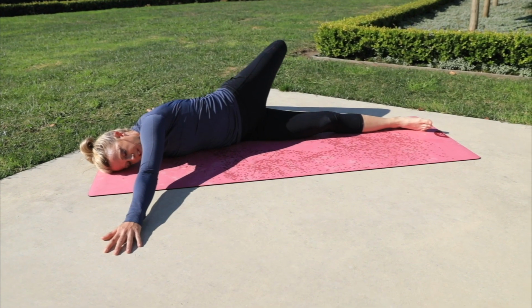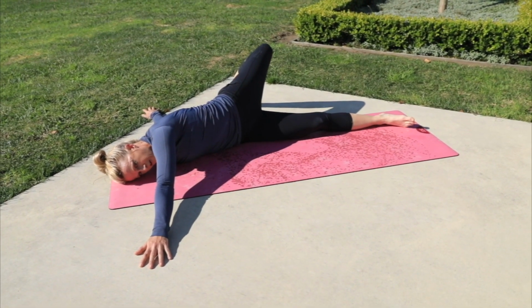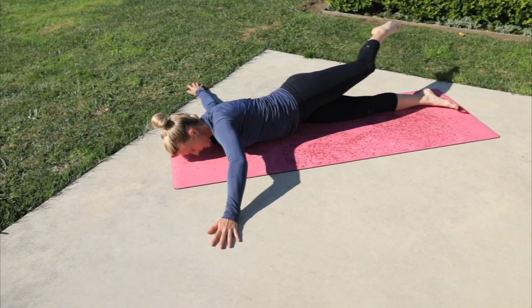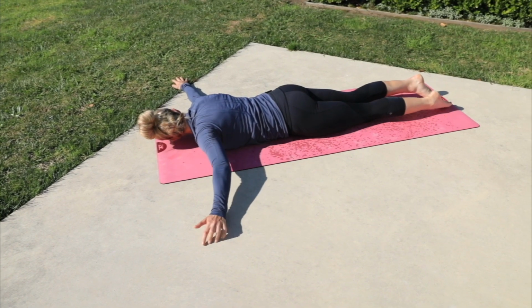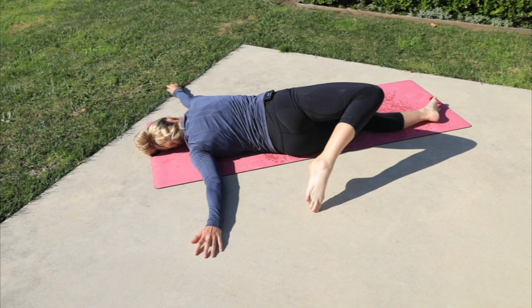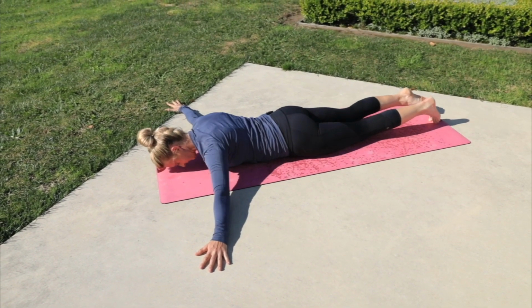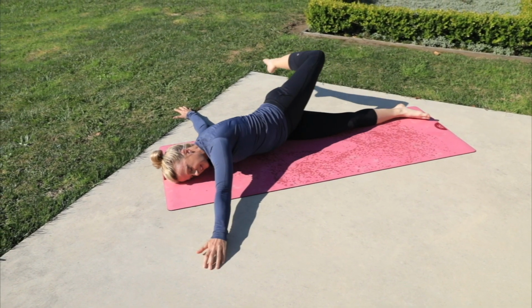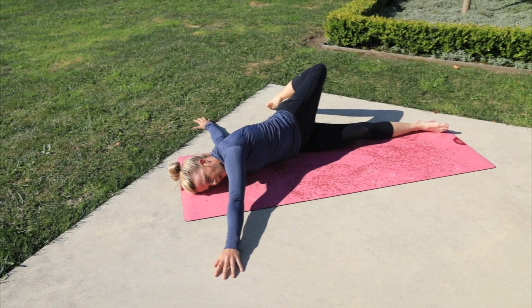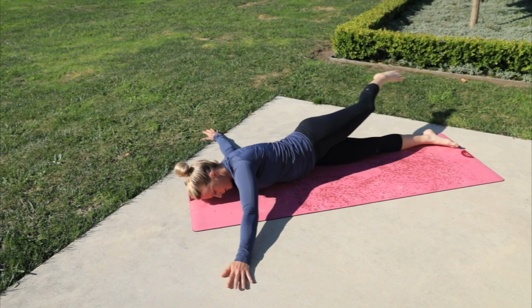So our toes pointed. Now you can tap it quite low, or you can try and reach that toe all the way around the corner. And then going to come back to the middle, turn the eyes the other way, lift the toe and try and tap it around you. And then come back. So this is really good for your spine, your lower back, and it also helps to open up the hips. And back.